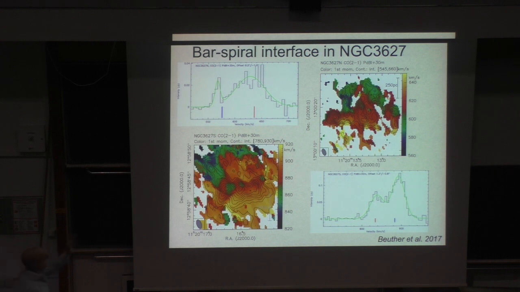Here it's two components. The detailed fits are not as important, but the main point is, yes, we do have several velocity components, even in such a face-on configuration of a galaxy, and the velocity separation is similar to what we see also in our Milky Way for W43. So this motivated us, or rather Sharon, because she did the simulation coming in a moment, to model this galaxy, NGC 3627, in a rather simple fashion, mainly modeling different velocities for the bar and for the spiral, and then see whether these different models look like the spectra.